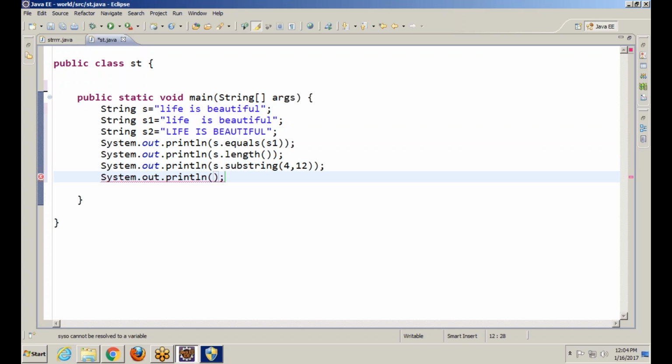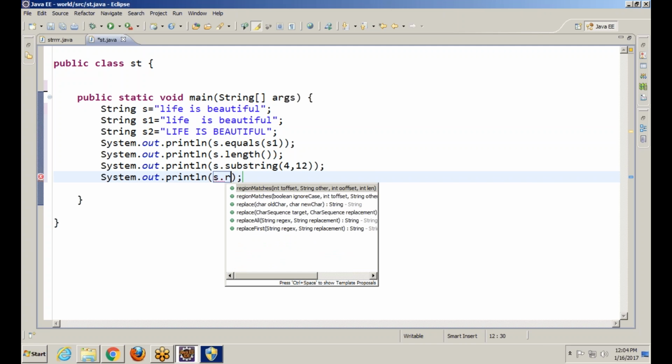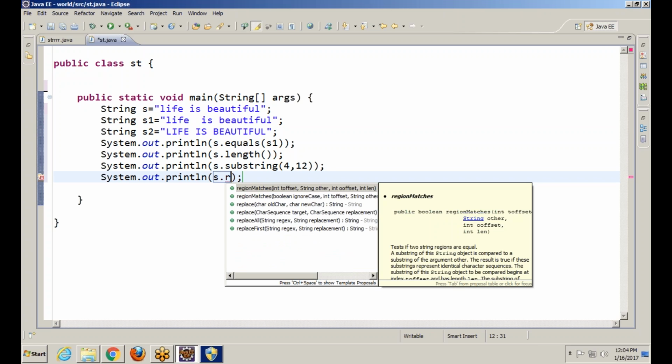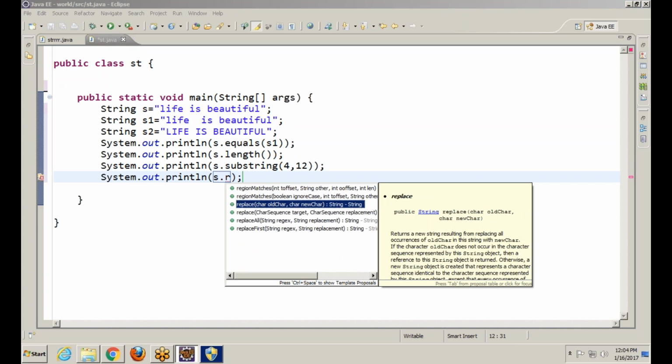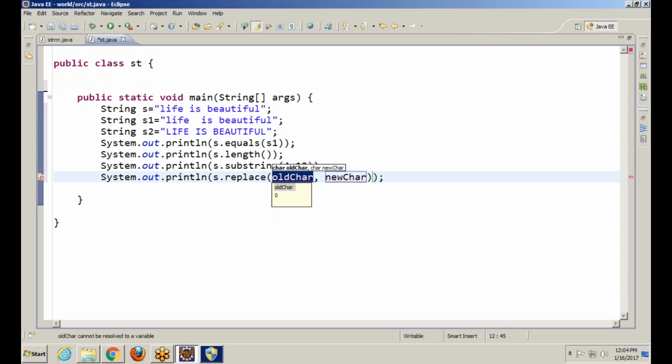SYSO, control space. Next, replace. It replaces the old character with the new character.